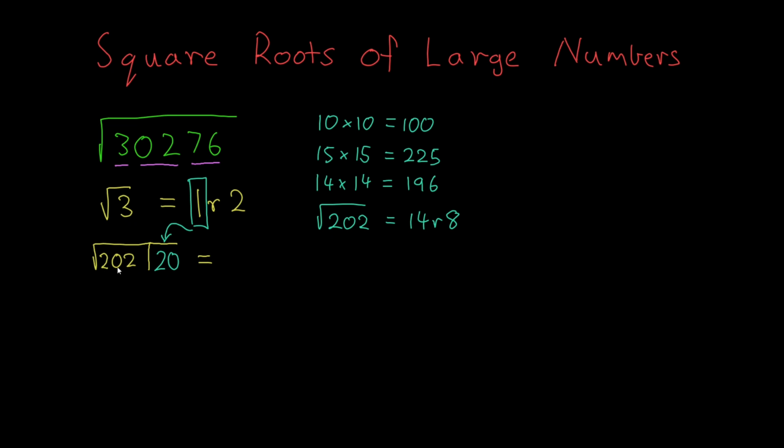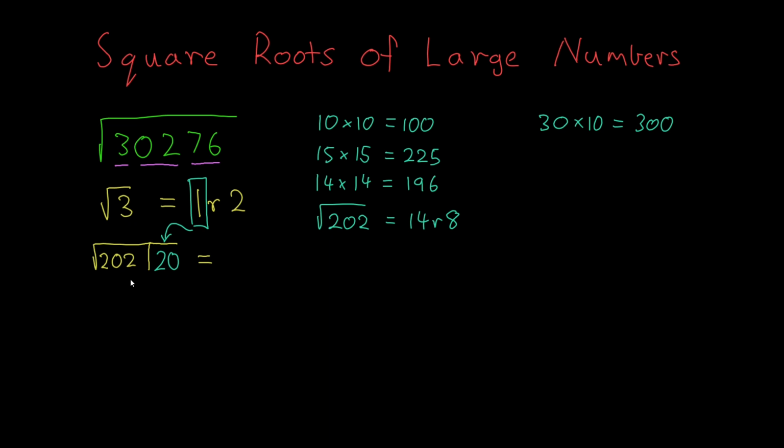And this modified square root works in a similar way, but instead of our two numbers being the same, they're actually going to differ by 20. So for example, instead of starting off with 10 times 10, we can start off with 30 times 10. This is allowed because these numbers differ by exactly 20, which is the number we've got here. And this is 300, which is bigger than the number we're targeting, namely 202.